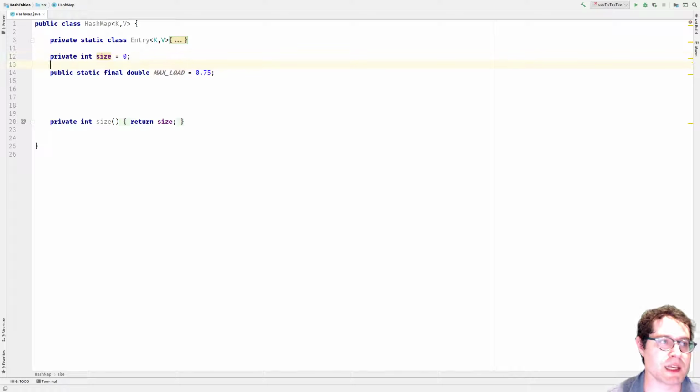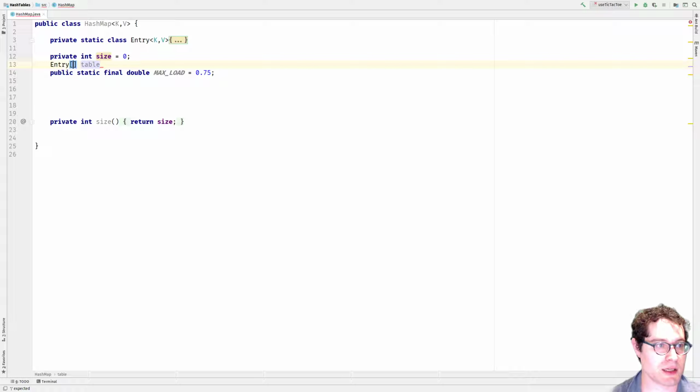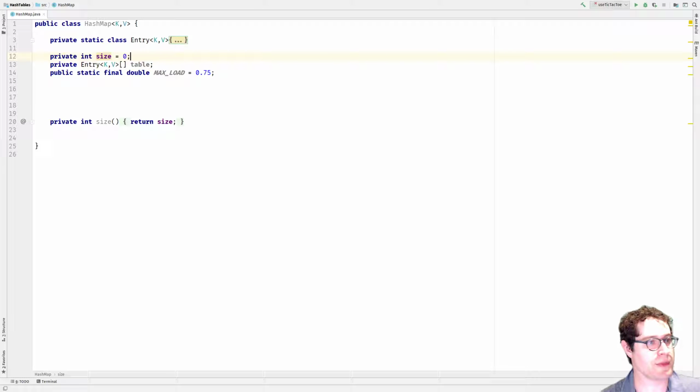Right, and now we need our array of stuff that we're going to be using. Private Entry table, and this is going to hold all of the key value pairs that we have. Private Entry<K, V> table. So we have int size, table, and max load. Is there anything else we need?